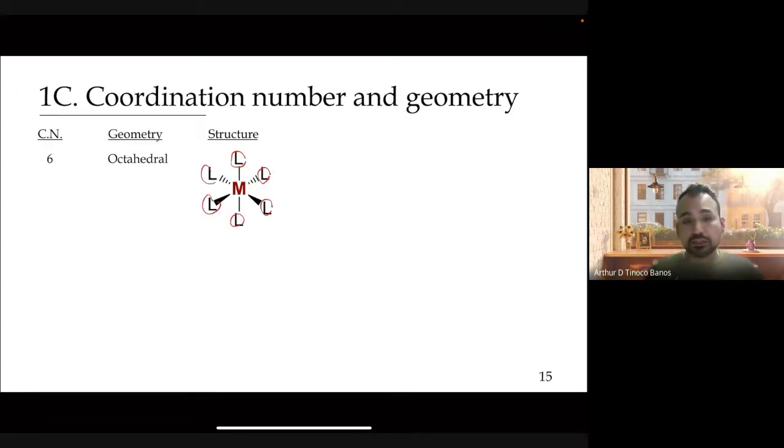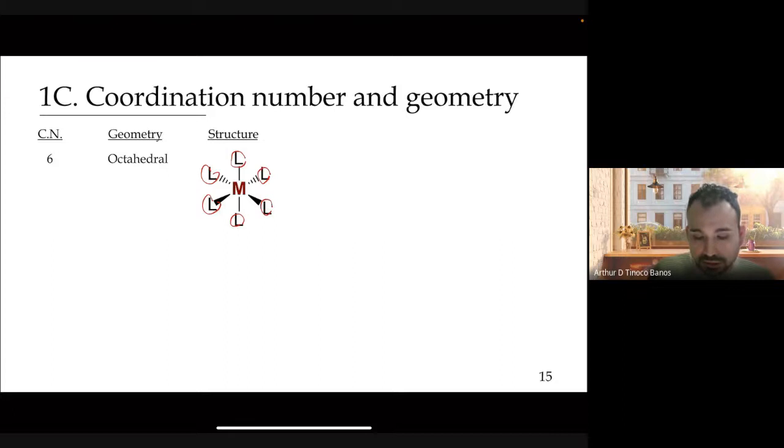The reason for that is that you can rotate this molecule in any fashion and you will see that every ligand position is actually identical. So formally, there is a distinction, but in reality, there isn't when you're talking about a metal ligand compound in which all of the atoms that are connected to the metal are identical.